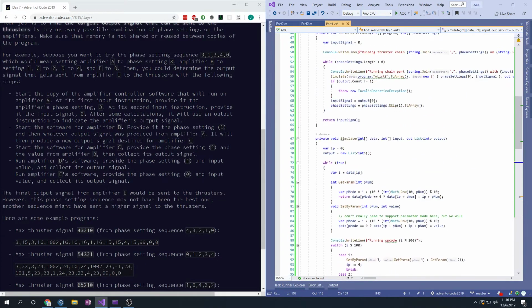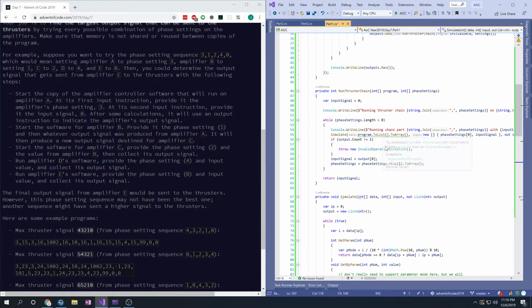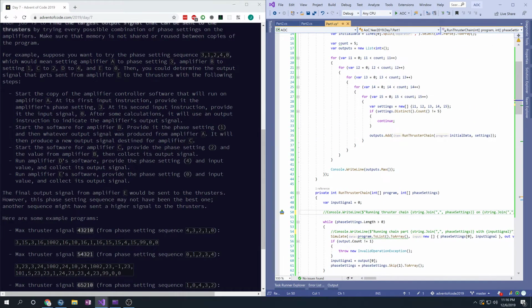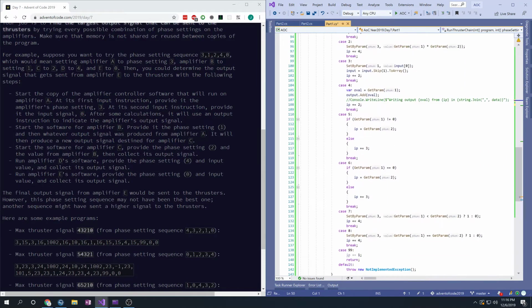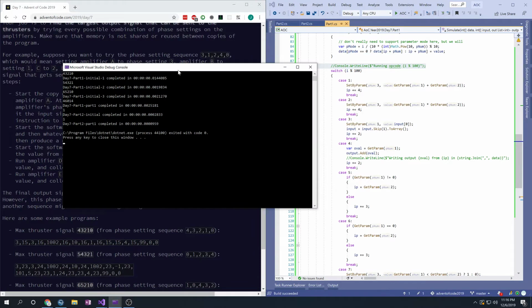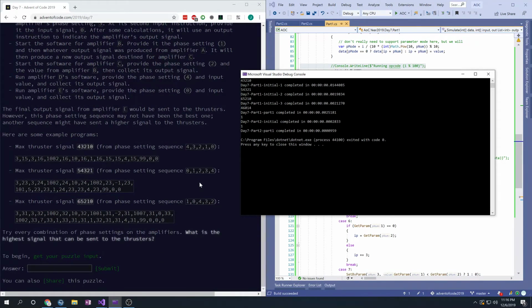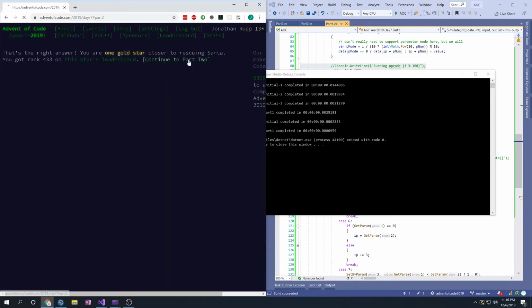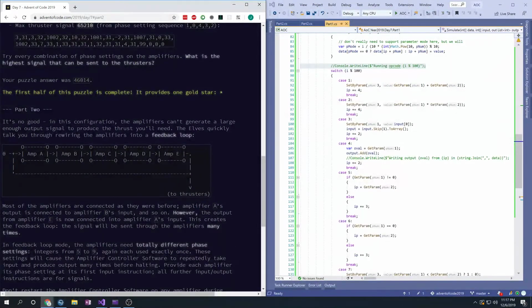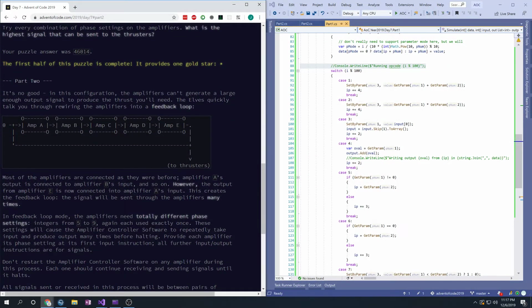I copied over the error checking that I had from before. All right, so running now. Take these out because console write lines are a little expensive, especially if you write out every opcode you execute. Correct, correct, correct, correct. Ugh. Overzealous error checking burned me. Okay. Feedback loop, nice.